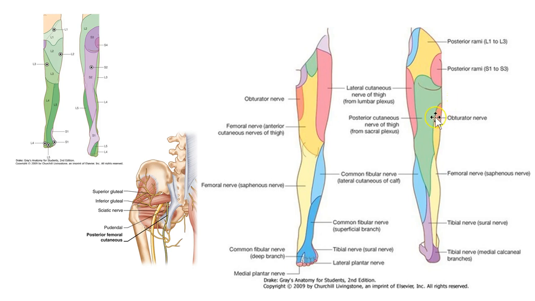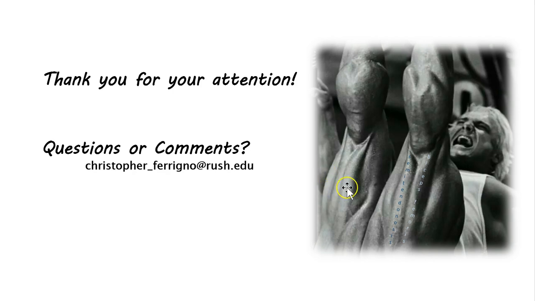Medially, if you recall from the anterior medial thigh, there is a skin patch served by the obturator nerve. So we see that on the inner upper to middle thigh here. And laterally, we have the lateral femoral cutaneous nerve of the thigh that we saw both in the pelvis and then also in the anterior thigh, coming out and wrapping around to serve some of the posterior region as well. This area is served by the femoral nerve proper, and we can see that wrapping around medially and continuing on posteriorly a little bit. And that concludes our discussion of the posterior thigh as well as the gluteal region.